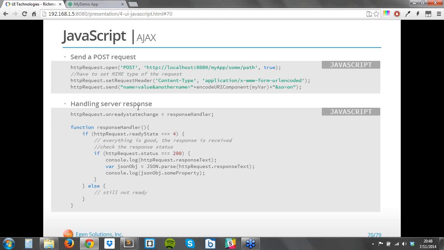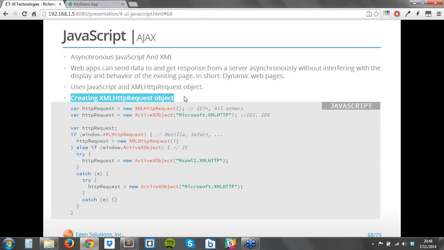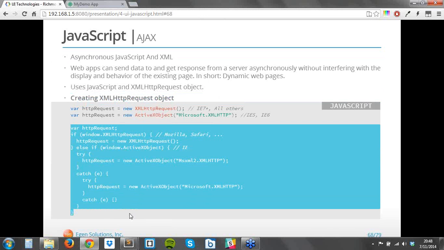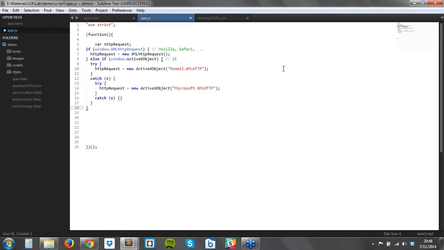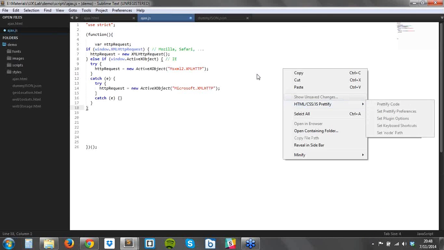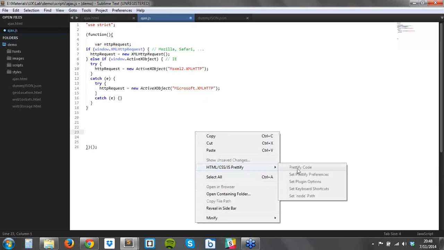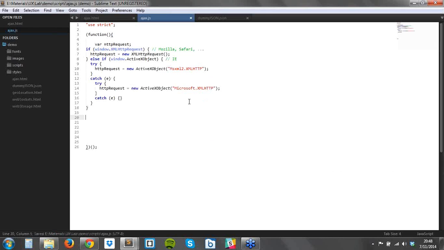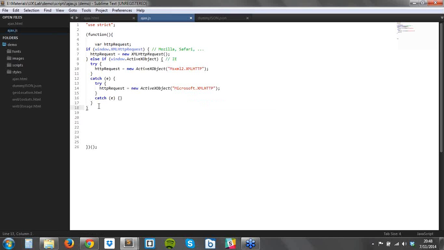Now let's go to the slides. So first of all, we have to create the XML HTTP request object, right? How to create? We already have the code for this, like this, and I have already explained the code. Something happened to my prettify. Anyways, I have to do it manually then.